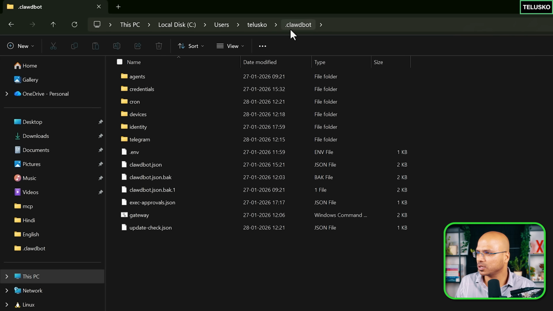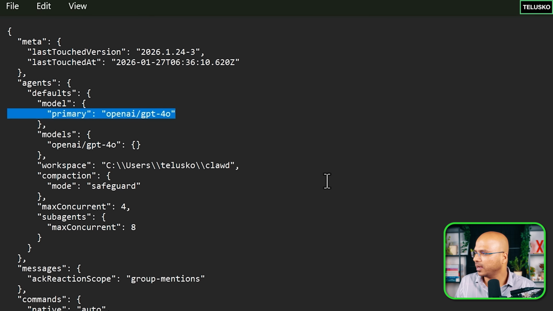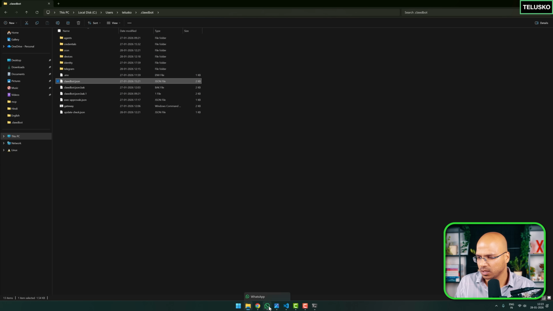So in the .ClawdBot, you can see there is an option of ClawdBot JSON, open with Notepad, and this is what you have to change. So in the primary, make sure that you mention OpenAI GPT 4.0 if it is not there by default. I was facing some issue with 5, and that's why I'm telling you this. If it is working, don't change anything.